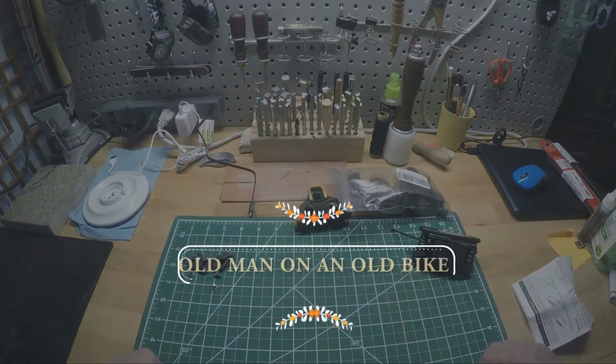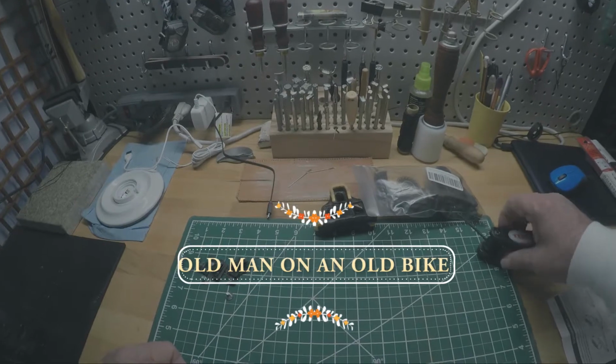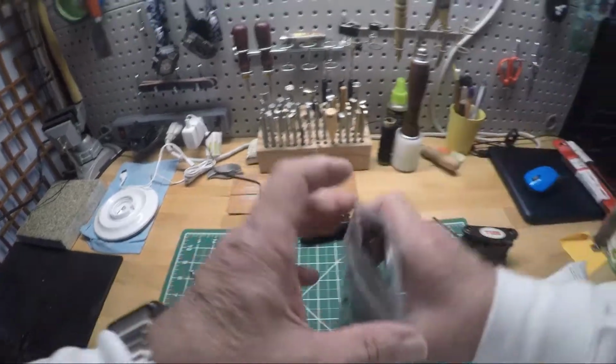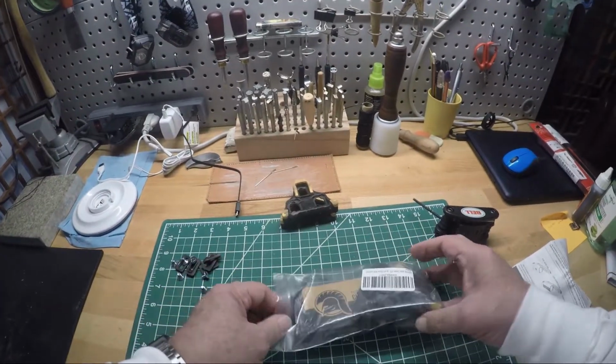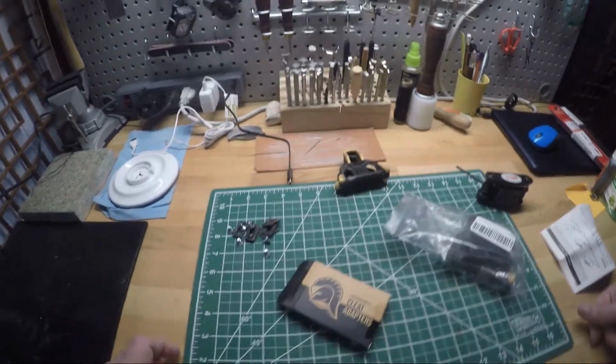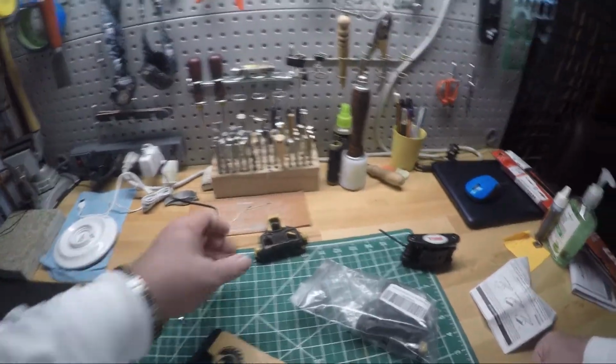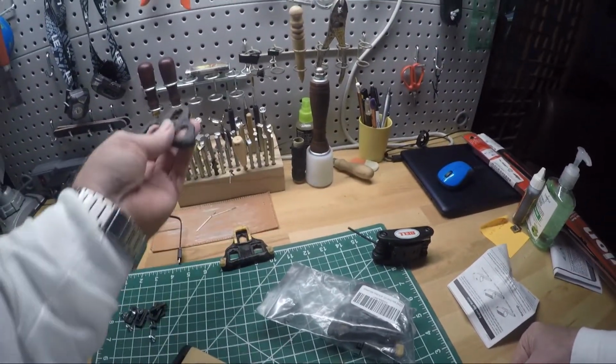Old man on an old bike. A couple old bikes. Anyway, I ran across this product watching somebody else's YouTube channel. And I've always struggled with my SPD clip-in pedals. It always felt like the cleats were too far forward on the shoe.